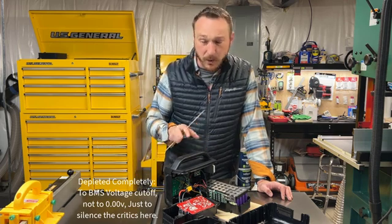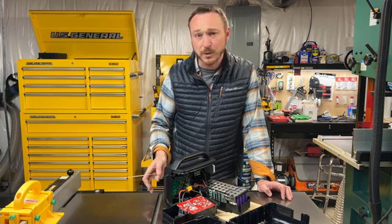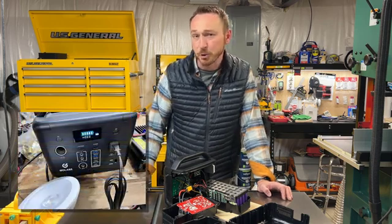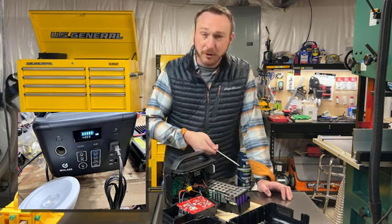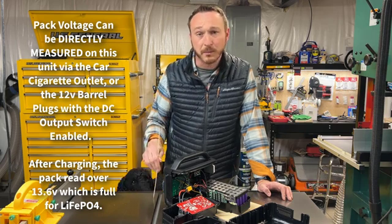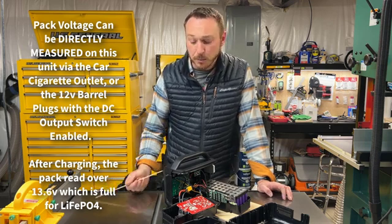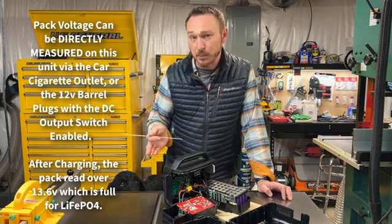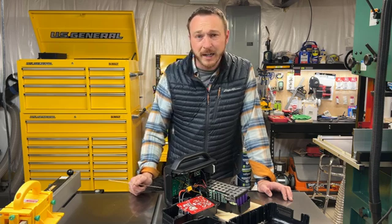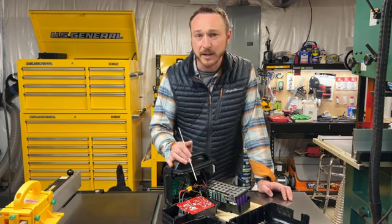When I recharged the pack the next day, everything worked except when I pushed the AC button to enable the 220-volt ports on the front. It would stay on for approximately five or six seconds and then I'd get an EO3 error, which is essentially a pack voltage error. The battery is clearly fine — it hasn't been charged that many times. I read more reviews where people reported the same EO3 error. The manufacturer's support suggested plugging it in and letting it charge from zero to 100% using the AC/DC adapter at 3 amps, 14.6 volts. I did that and it still didn't come back to life.